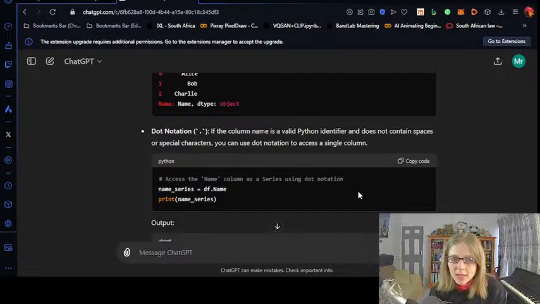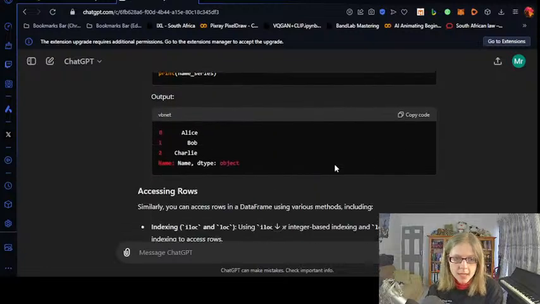The only special character we use when we create names of variables, for example, a key name, like a column name, is the underscore. And also remember that a variable or a key name can't start with a digit, like a number. So we could say name_series equals df.name, and then we just print name_series.